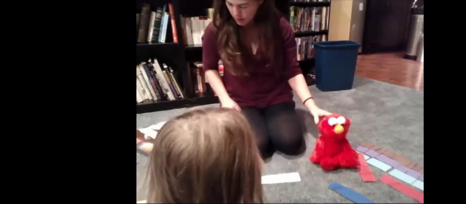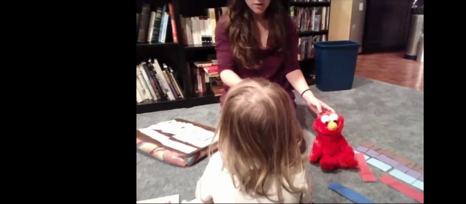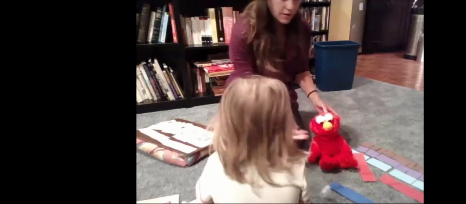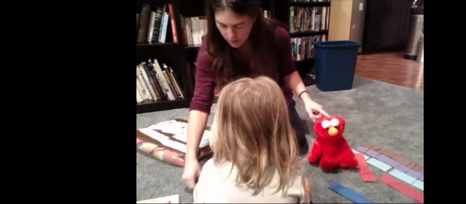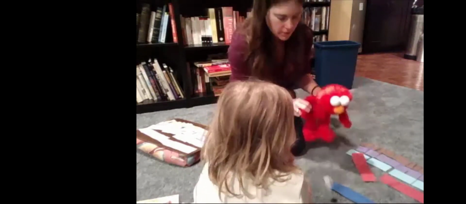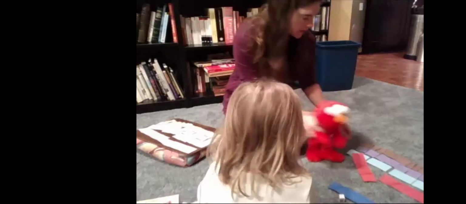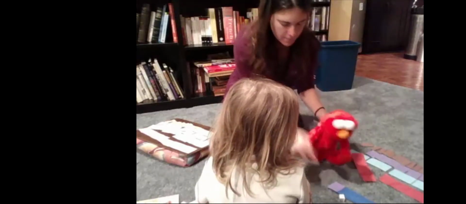So what we do is we take the fraction die that we made. It has the fractions on it that I did with the stickers. I'm going to roll the die. I got 1/16. That means I put 1/16 on my hole. Elmo's turn. Okay, Elmo. 1/8. So Elmo puts the 1/8 on. All right, my turn.